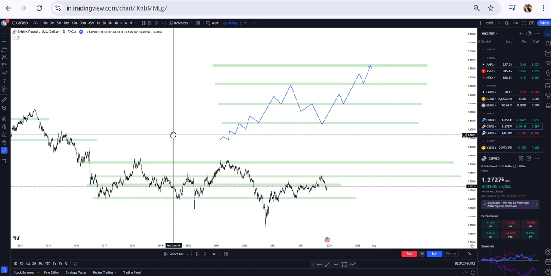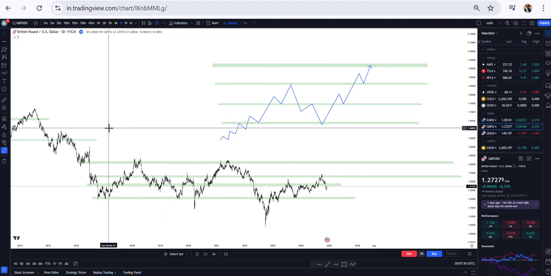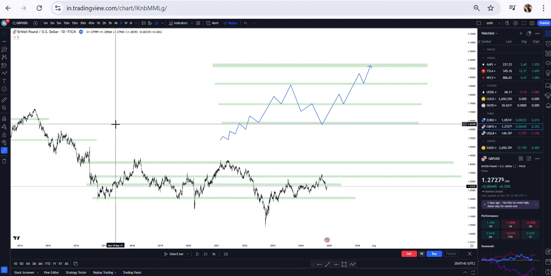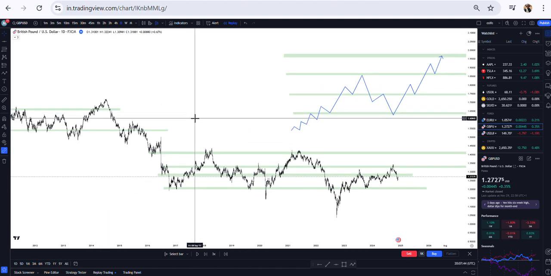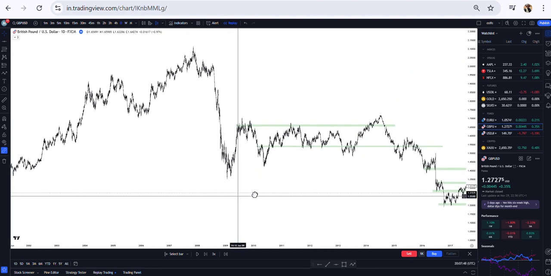All right. So these are how you plot out your key levels in the market. And I urge you to practice this more. After this video you're watching now, go back and practice this drawing on your chart. Learn how to plot these levels because it will help you a lot. You will know where price is going next. You will know what price wants to do next.